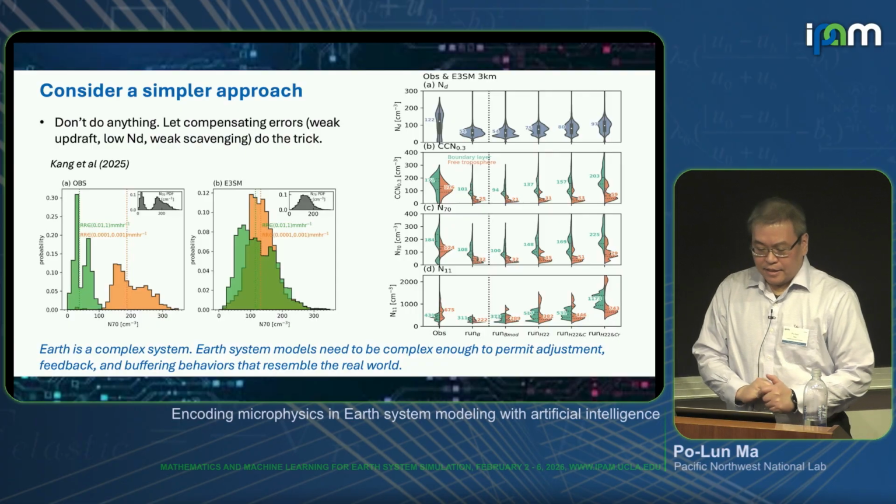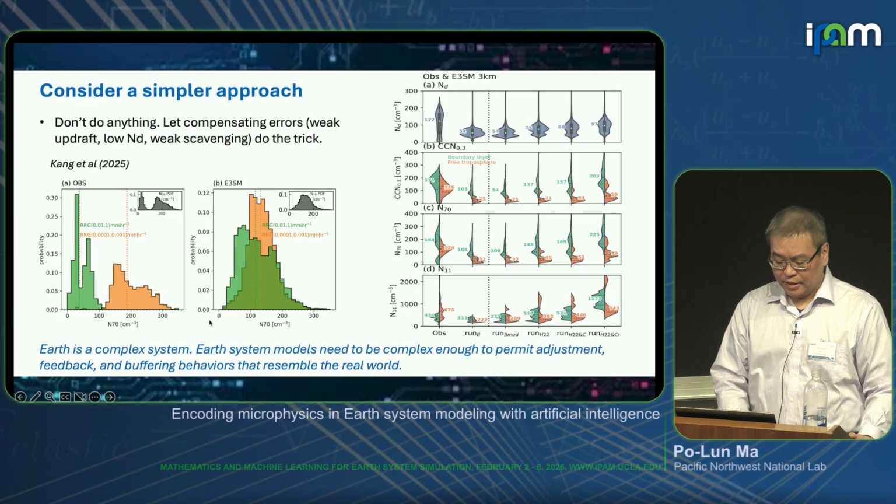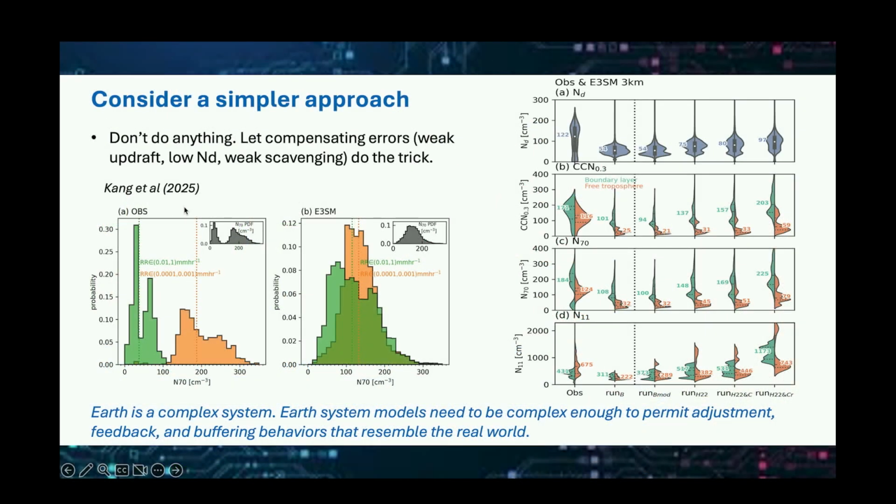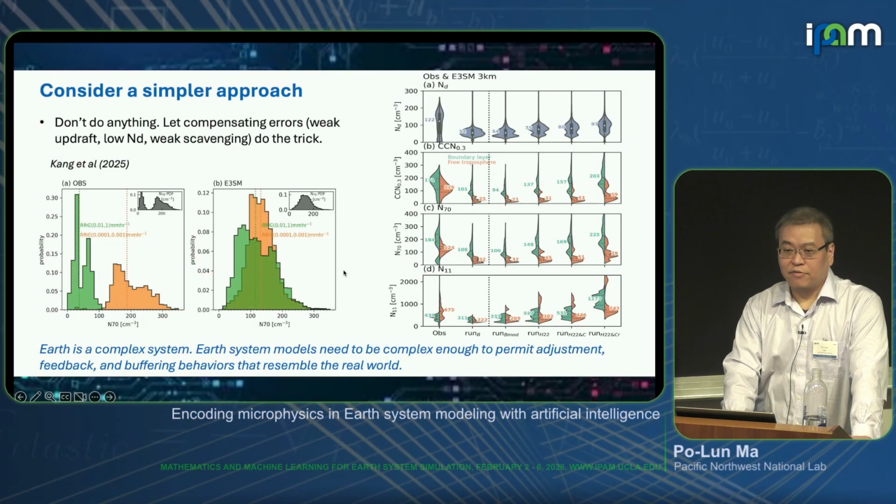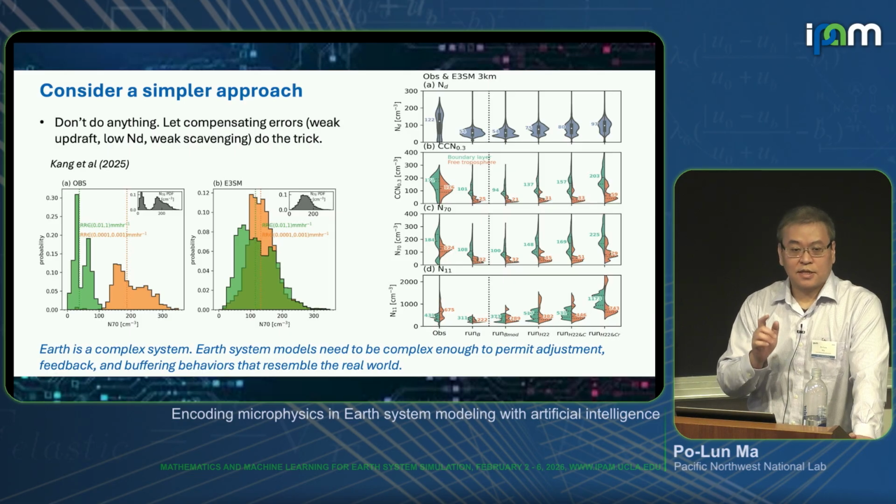So I don't think it's a good idea, because you can analyze this. Again, this is from the great PhD student Li Tai Kang's work. She analyzed the aerosol number larger than 70 nanometers in precipitating and non-precipitating conditions. You can see clearly there are 2 modes. When you precipitate, you have wet scavenging, so you have much lower aerosol number concentration. But in E3SM, the 2 modes are kind of overlapped together. That means we don't have good enough wet scavenging, and we don't have enough activation, and all these processes are not done correctly.